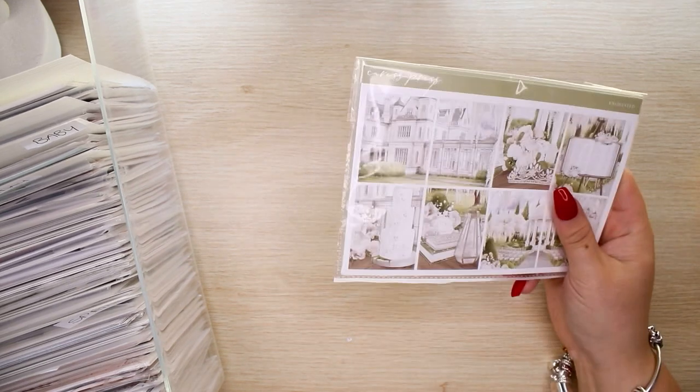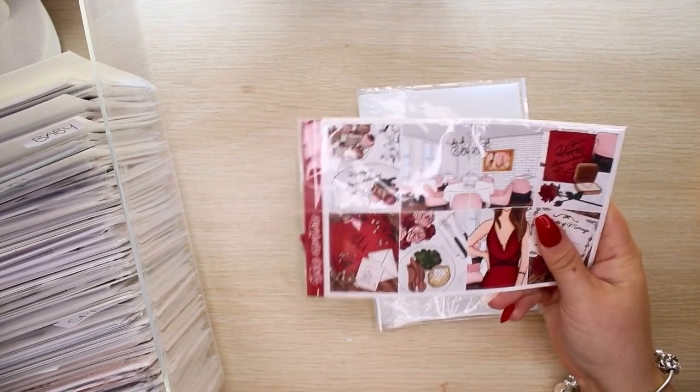Then I've got love, which is also in Canada's like weddings, anniversaries, that sort of thing. So I do have this wedding kit and this old anniversary kit from Sticky Essentials. And then that's it for the main kits.